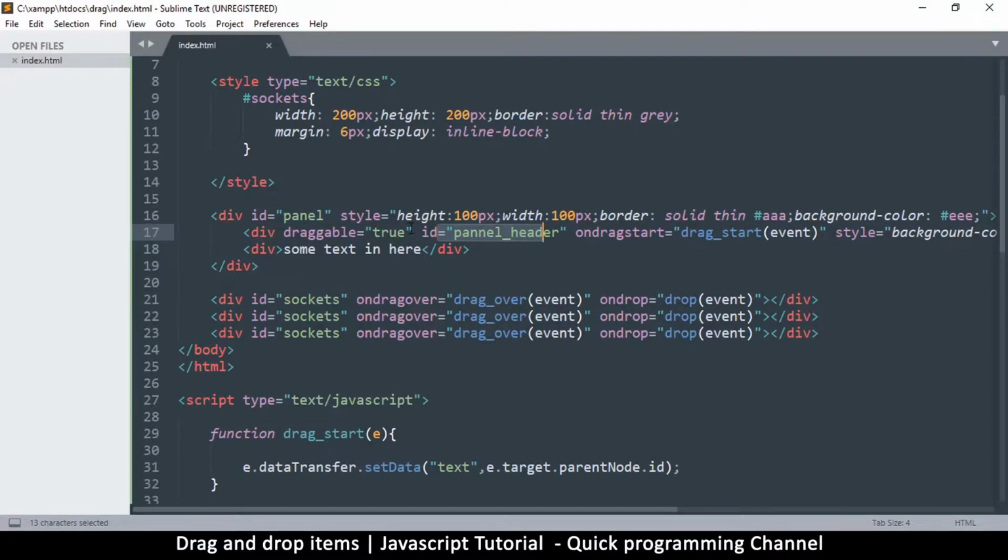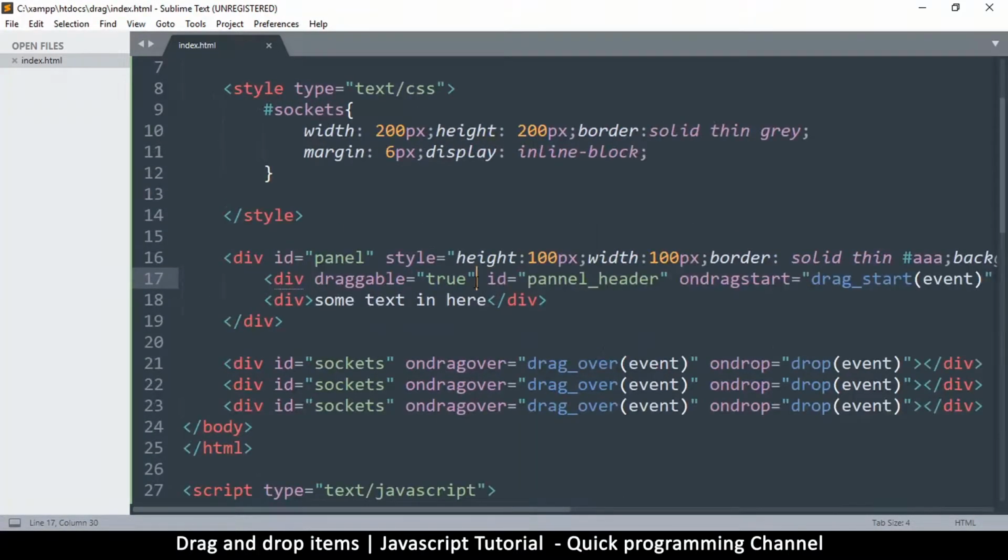So you can do that by creating your own attribute. So here, instead of where there's ID and all that, I can create my own attribute here. I can call it something like drag this. Drag this is equal to, so then I can specify what I want to actually move when this is dragged. Also, I can just say move this, and then I'll get the particular ID, which is panel, and put it here. So it doesn't have to be the parent. I can tell it to move something else entirely.